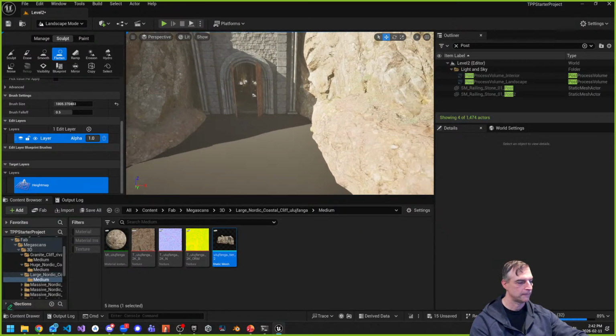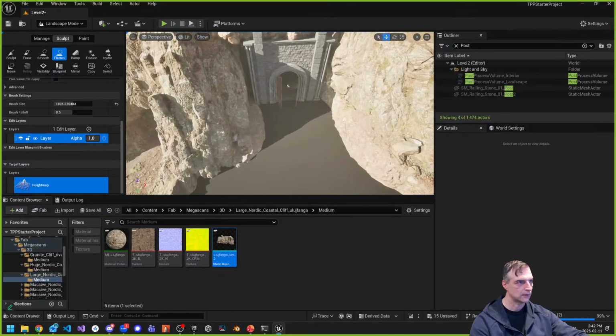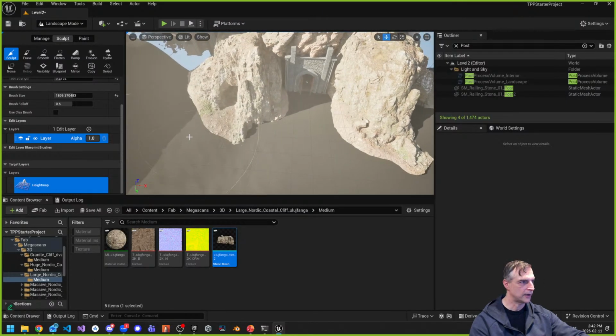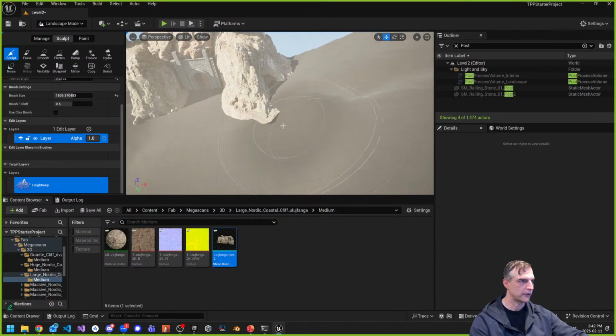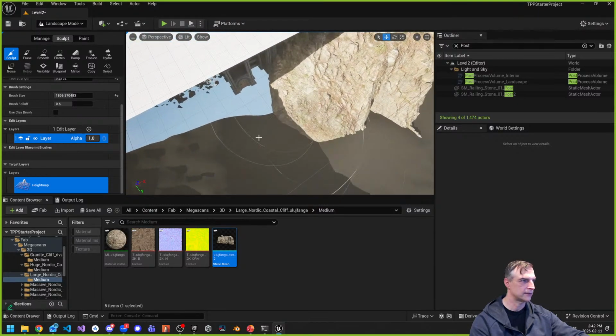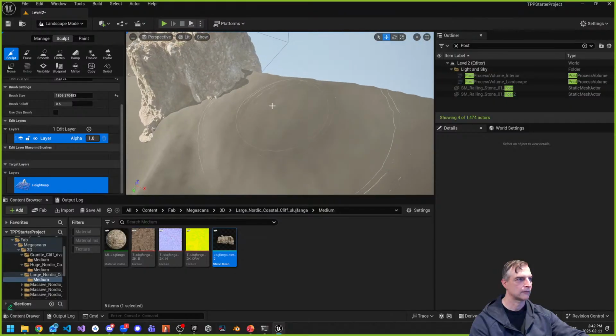Let's make sure that it's pretty flat. And if I want to, I would sculpt this area a little bit higher so that you would not clearly see some of those areas right there. So I wouldn't want to do that. Okay.